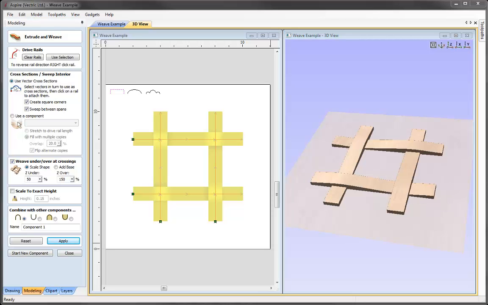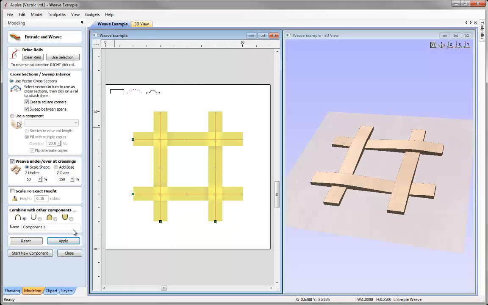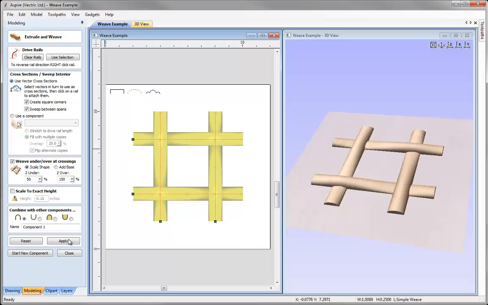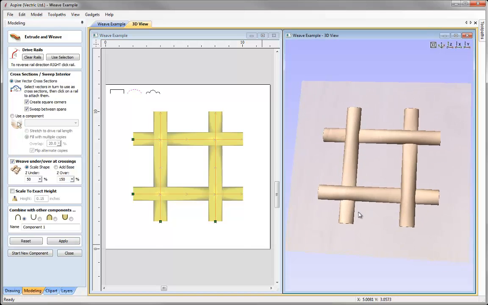So now if I change the cross section to be this round one here and go with the same settings that we've got and press apply, you can see that we're starting to get these areas that aren't completely clearing each other. And so in order for us to create the look that it's going over and under each other, we either need to look at drastically reducing or increasing these values. So we'll make that 30% under and say 170 over and then press apply. We can see that we're getting these straight lines now, so it looks more prominent where areas are going over and under each other.